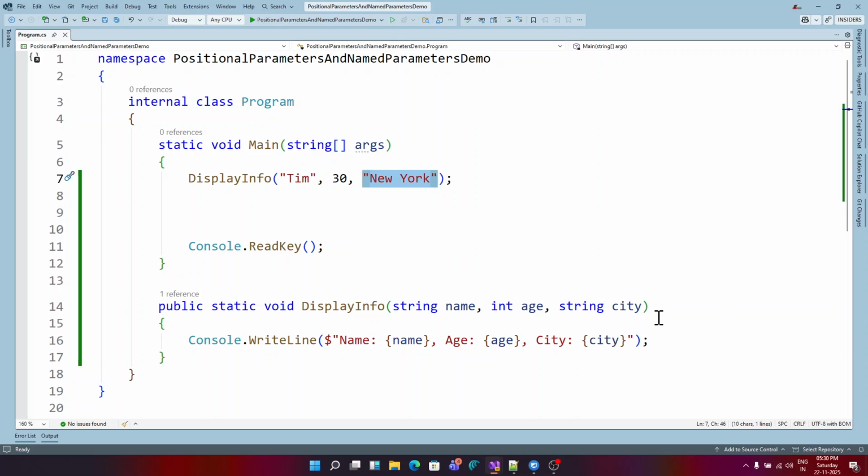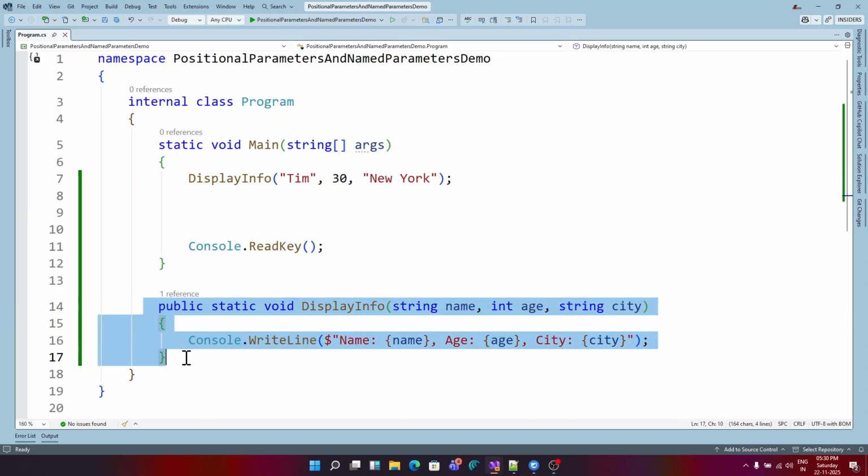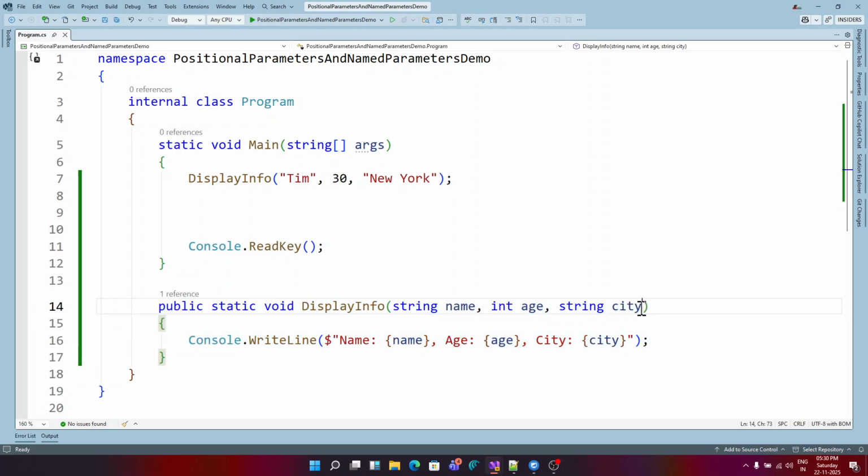Let's say this application is all about the people in New York. Then what I'll do is default New York here, right? So even if somebody doesn't explicitly pass New York, it is going to be defaulted to New York. So I may not now pass this one.